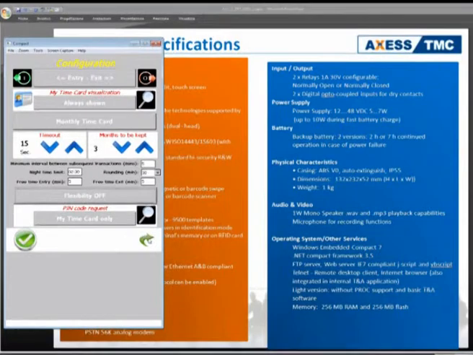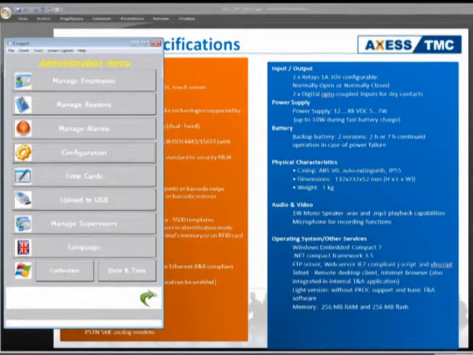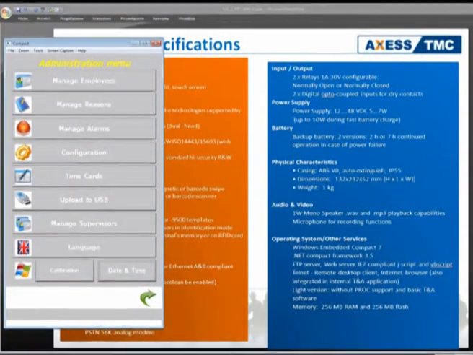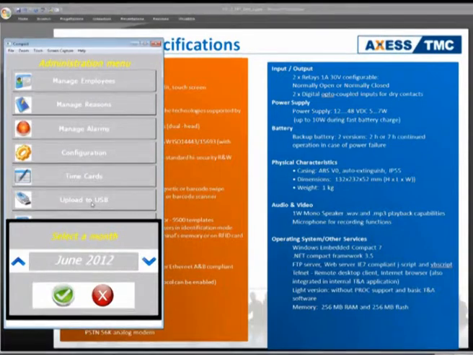The terminal is very simple. There are not many more features than this. You can, of course, set date and time. Those are basic features of the clock. Upload to USB, and here you can select for each month. By default, it proposes the previous month, but you can change.